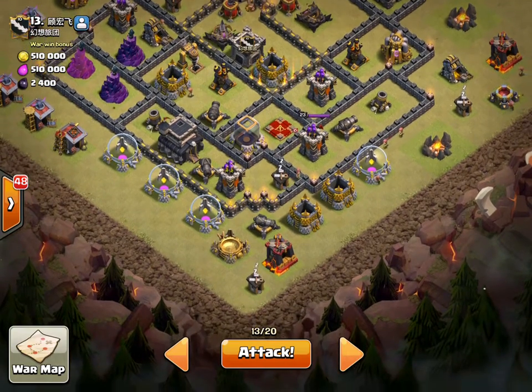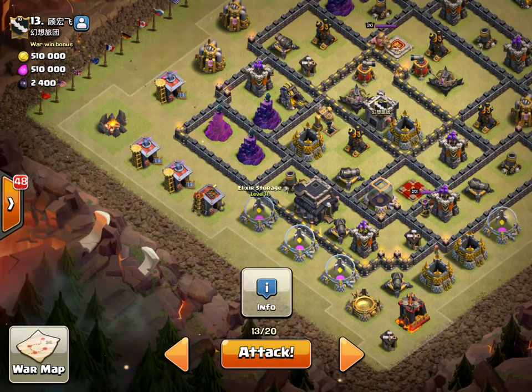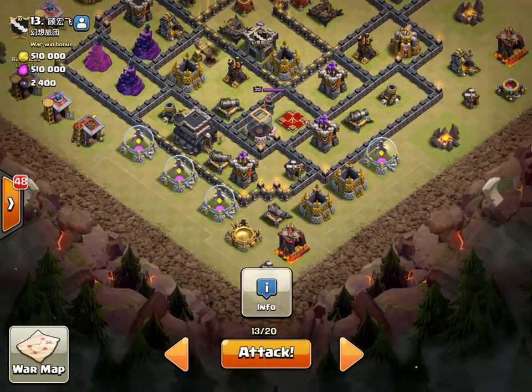As that's going on, I'm also going to drop another minion on this dark barracks. And also I'm going to be starting minions all over here, on this elixir storage, and then these three barracks, minions all along there. That's for later in the attack. We'll get into that. But back to the queen.